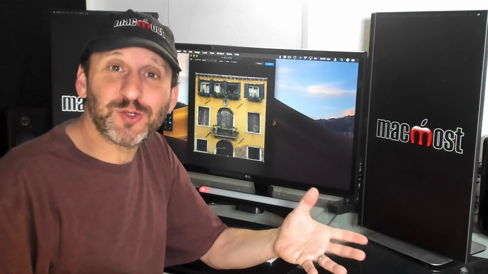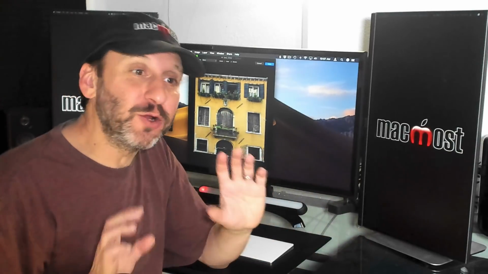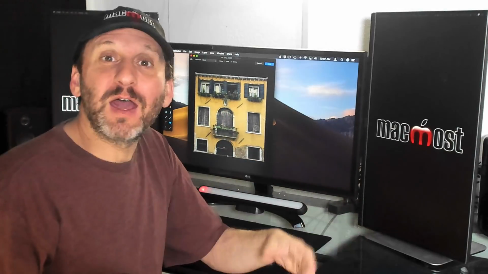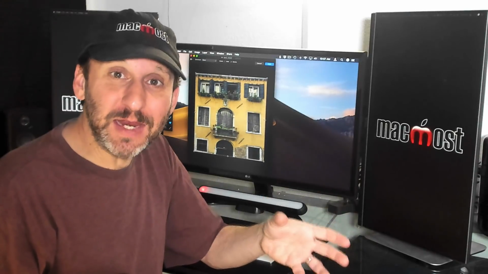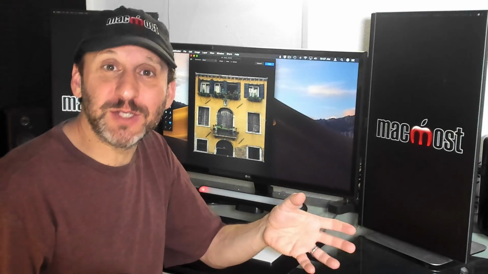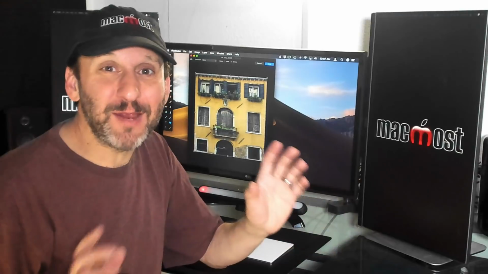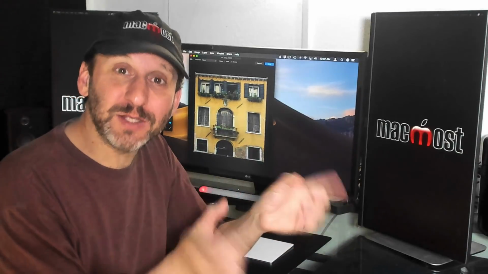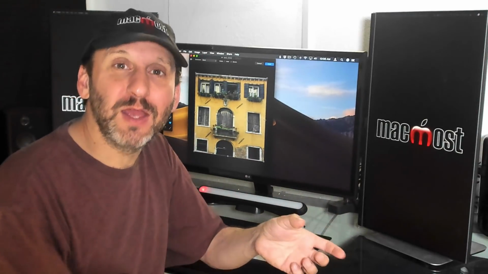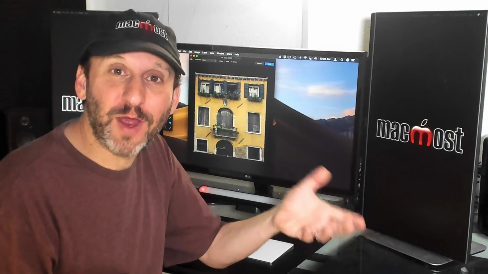So this works best on photos that show very flat things. A face of a building works really well as long as there's nothing protruding or you can't see into the building too much. It also works great if you take a picture of a painting. So if you're at a gallery or an art museum or something like that, you take a picture of a painting but you can't get it straight on and you want it to look like the actual painting, you can use this technique to correct the perspective.